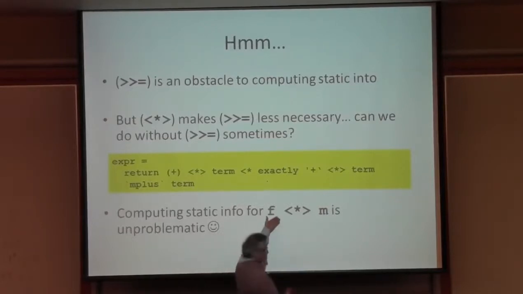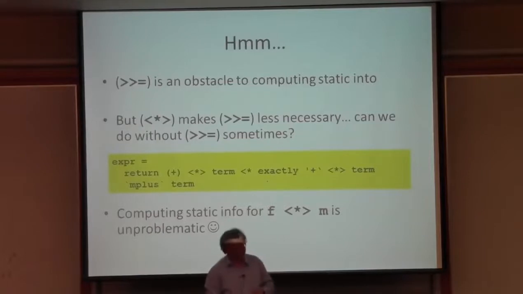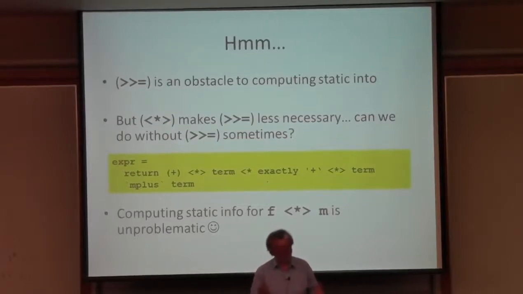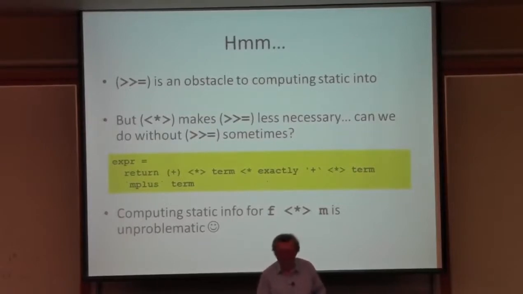Because here's the first parser, here's the second. I can just take their static information and combine it how I like. So if I were to define this application operator directly, instead of in terms of bind, then I wouldn't have this problem. I have to give up on having a monad, of course, but maybe it'll be worth it, since, after all, it seems that bind now isn't so essential for writing parsers.